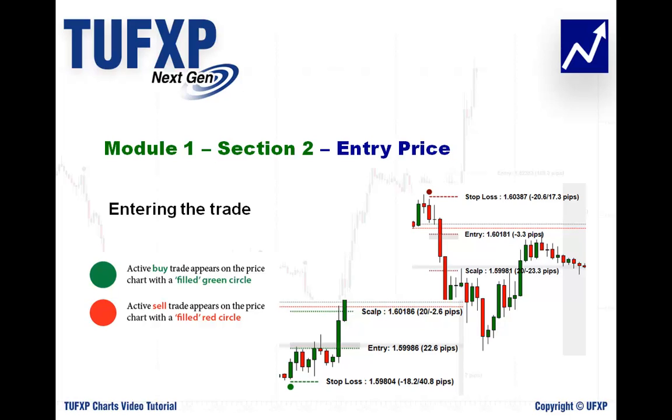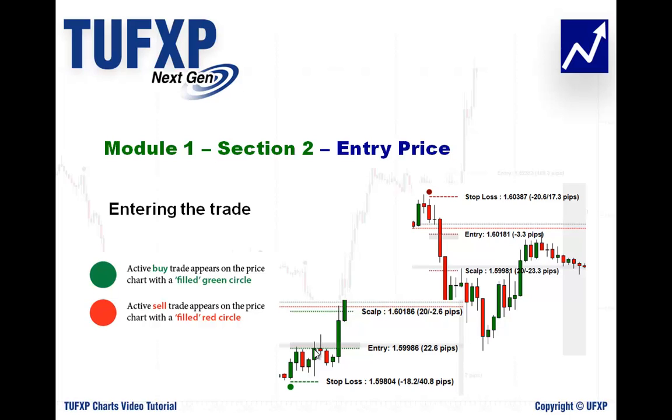Once the market goes through the entry price, as we can see on here, we've got this entry. Once the price has actually hit the entry price and alerts us to go into the trade, then it will change from a clear circle to a filled circle, and this indicates that the entry price has been hit, and that is the time to take action and place the trade. On a sell, it will turn to a filled red circle, and again, this is our cue to enter the trade to the downside.